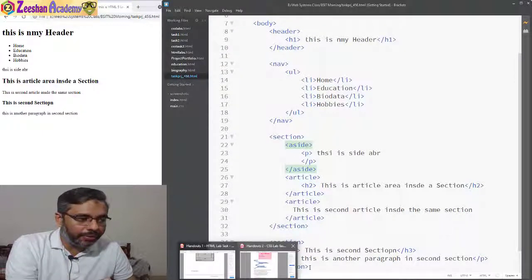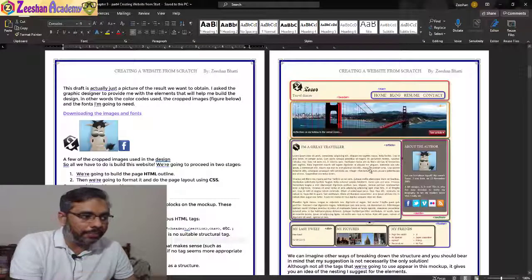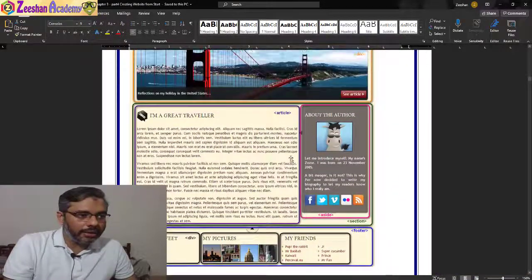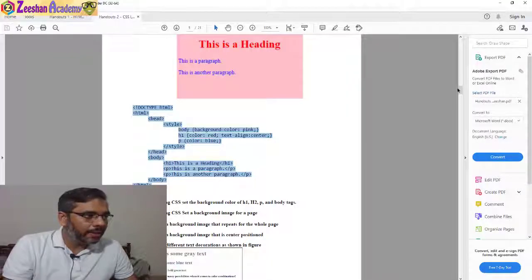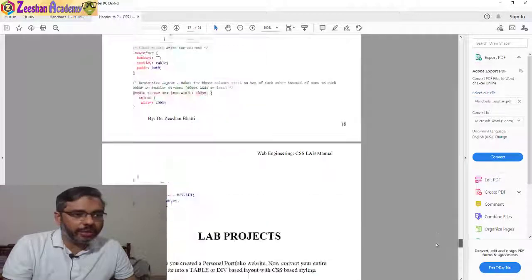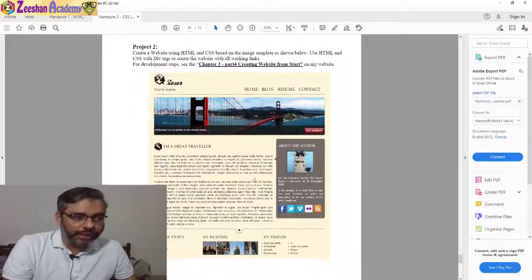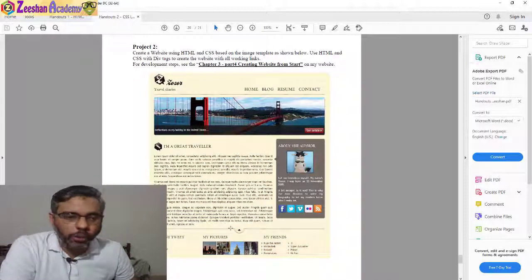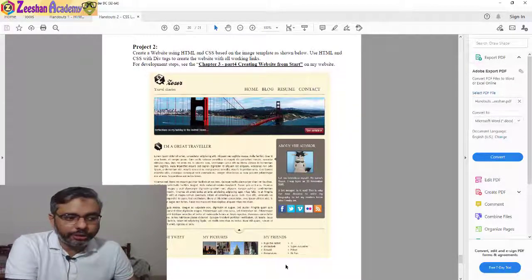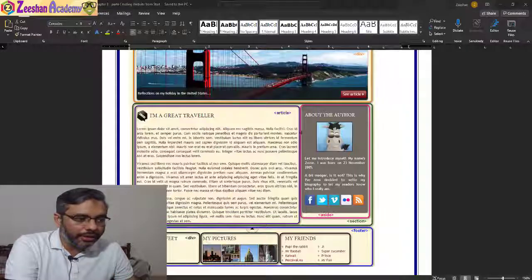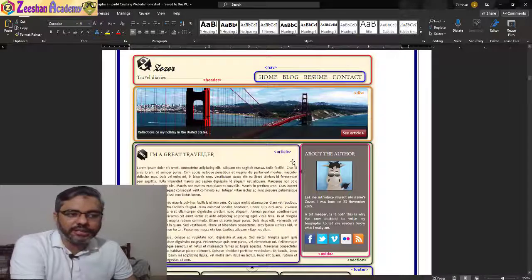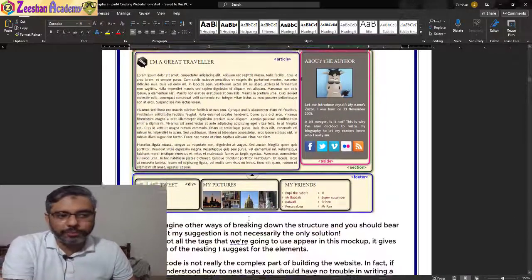In the next example, we will be doing this complete website layout. I will be posting this assignment in your lab manuals. I think it's already there when you go inside the CSS. If you take your CSS lab manual, you would find this project already there. Again, I will post this there. You have to design this particular web page layout, and we will talk about this layout in my next class: how we can use the same header, navigation, sections, apply CSS, and put in more components to design this complete web page.